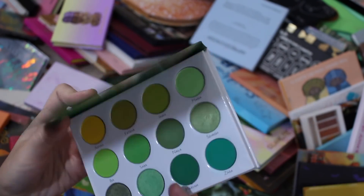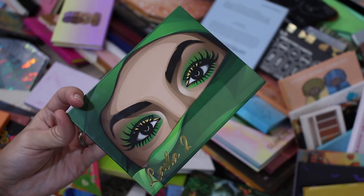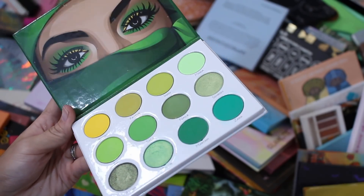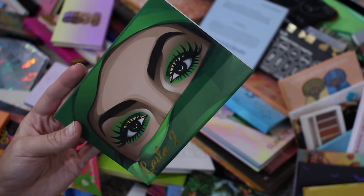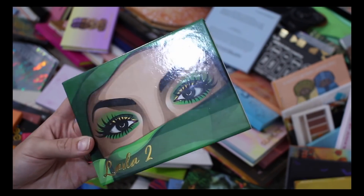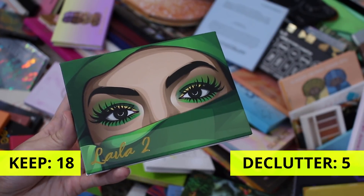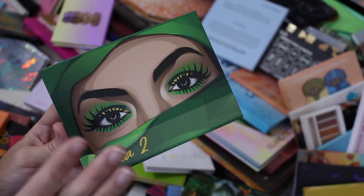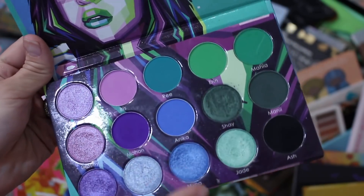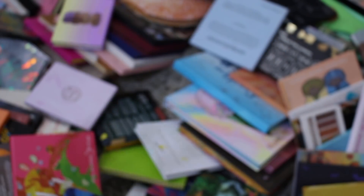I'm very surprised — I think I'm going to declutter this one too because I was so disappointed on the inside that I just never have the desire to use it again. I mean, I have a lot of pretty palettes, I don't need to keep it. Even though I feel like I want to keep it because I wanted this for so long and I finally got it, I'm reminded of all the disappointing looks. So I'm going to get rid of it. However, I am going to keep this one — I like the artwork and the color story, such a pretty mix of purples and greens. I have fond memories of it, so I'm going to hang on to it for now even though the brand is no more.